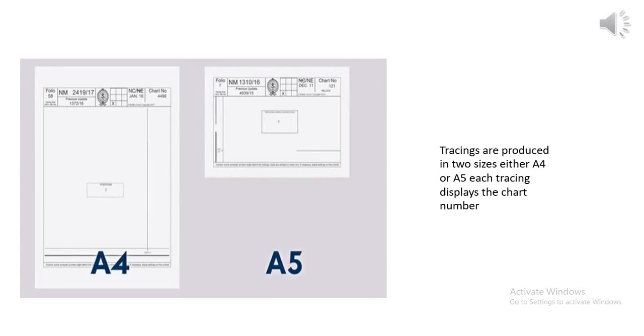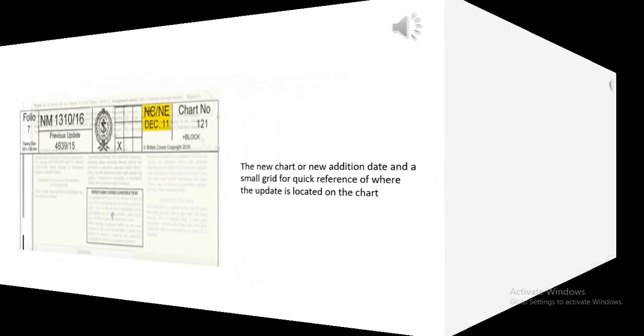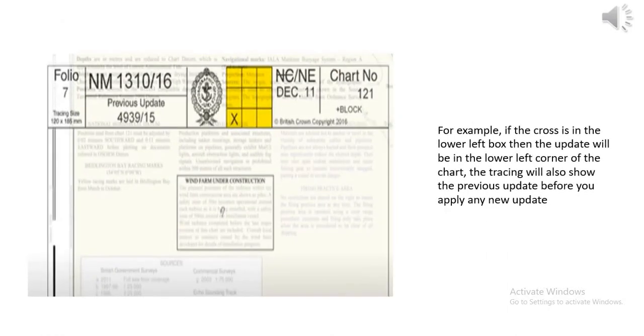Tracings are produced in two sizes, either A4 or A5. Each tracing displays the chart number, the new chart or new edition date, and a small grid for quick reference of where the update is located on the chart. For example, if the cross is in the lower left box, then the update will be in the lower left corner of the chart. The tracing will also show the previous update before you apply any new update.